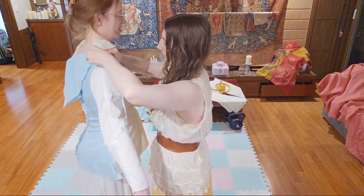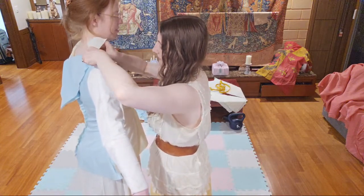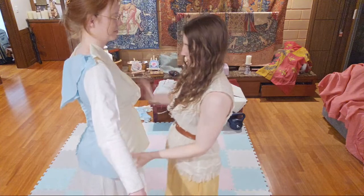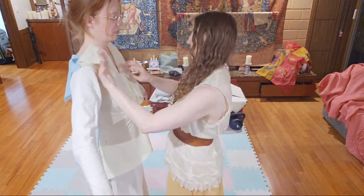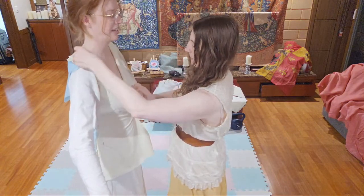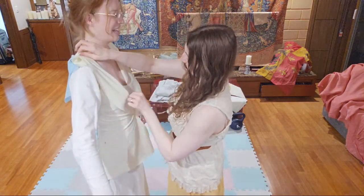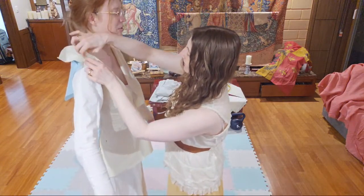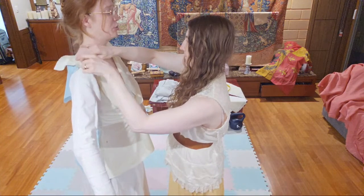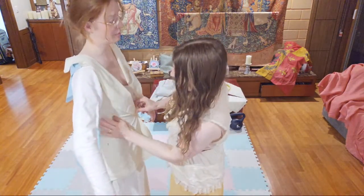But yes, the fitted pourpoint or the jupon just did not fit him at all. Plus he changed his armor in between to much more fitted armor. Oh, well, that's not the tailor's problem, that's his problem. Yes, exactly. That's his fault. I think that was the major concern, was that his armor went from bulkier to extremely fitted, so suddenly the jupon looked like he was wearing a potato sack. Right. We made it look not like a potato sack. Okay.